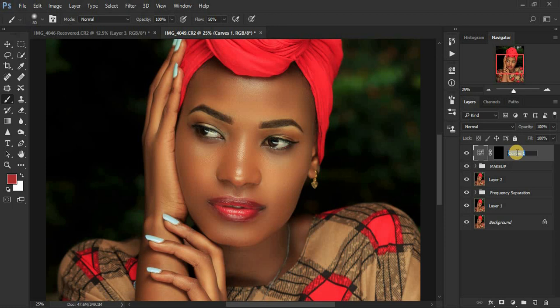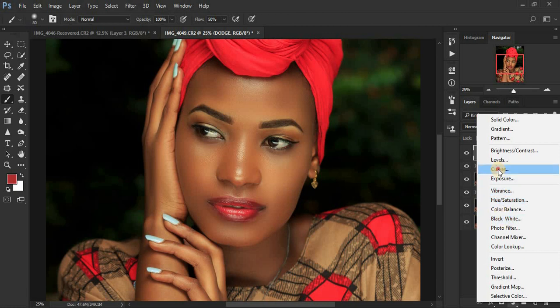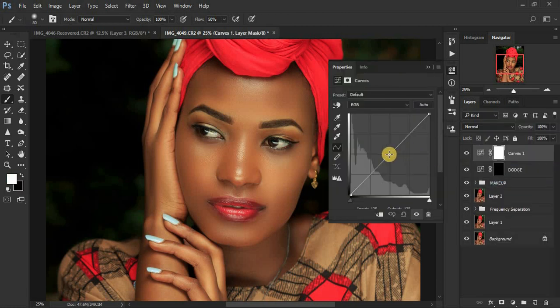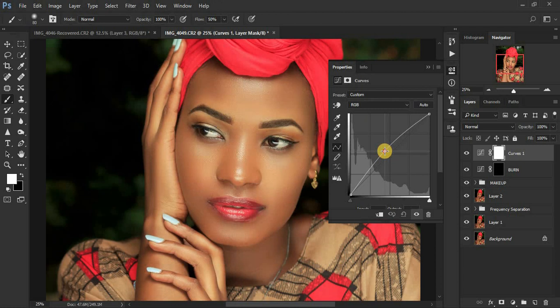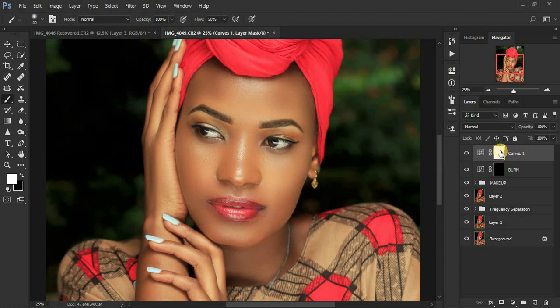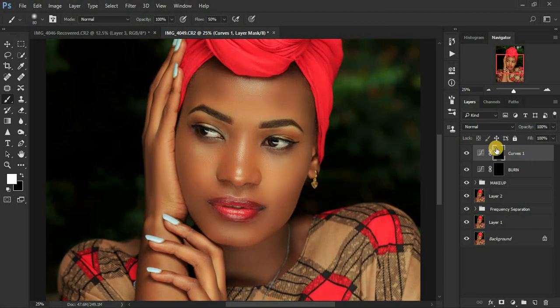So remember, when we are darkening we'll be burning, so you're going to name that burn, like that. And now we're going to come back to the curves adjustment and make a new curves layer, and this time around we're going to double click right here. Sorry, I think we made a mistake. Remember, when we are darkening will be burning, sorry about that. So for our new layer, just click right here and make a midpoint, and we brighten it up like that. Remember, when we are brightening we'll be dodging, so make sure your mask is selected. Click Ctrl or Command I on the keyboard, and we are going to name this dodge. So when we are dodging, we dodge the highlights, and when we are burning, we burn the shadows.